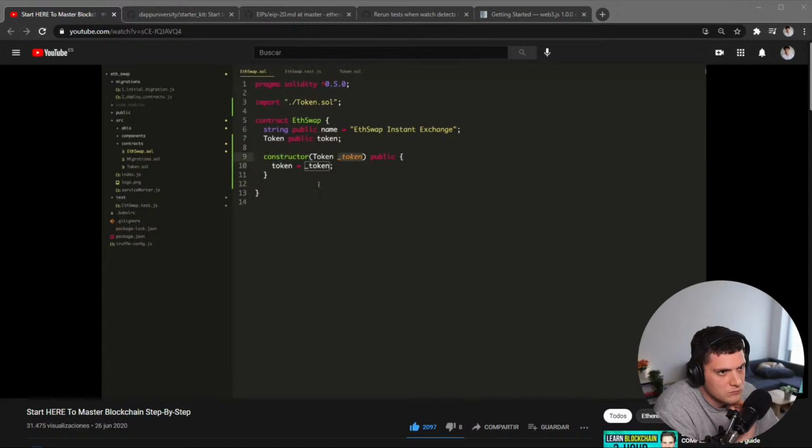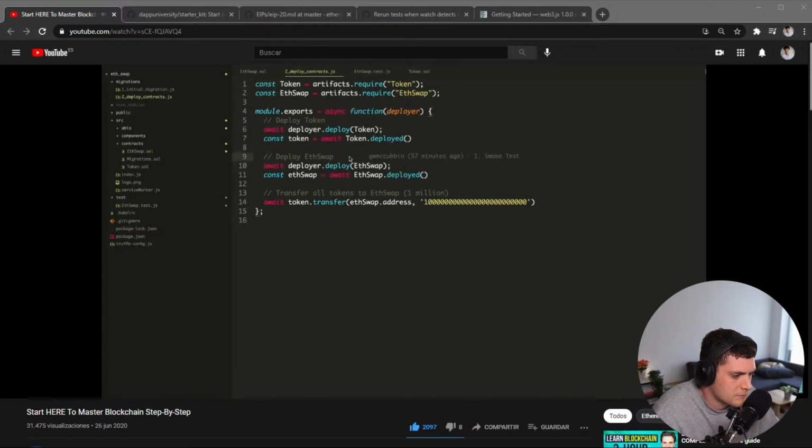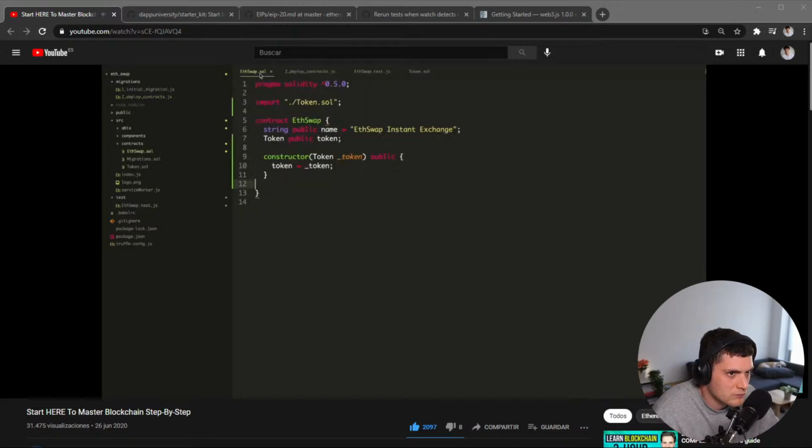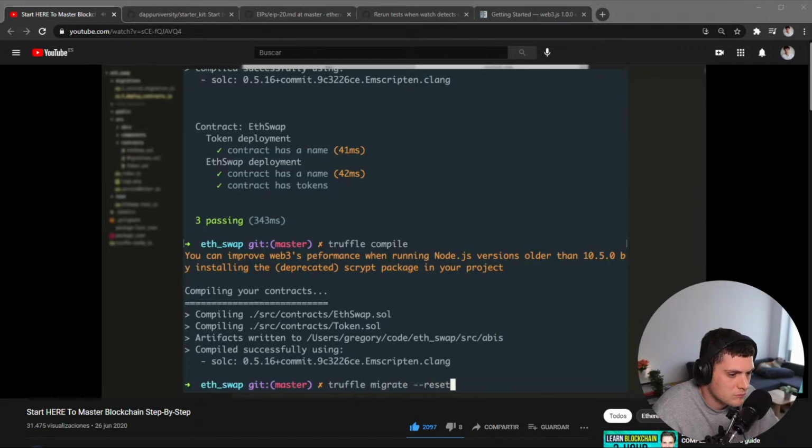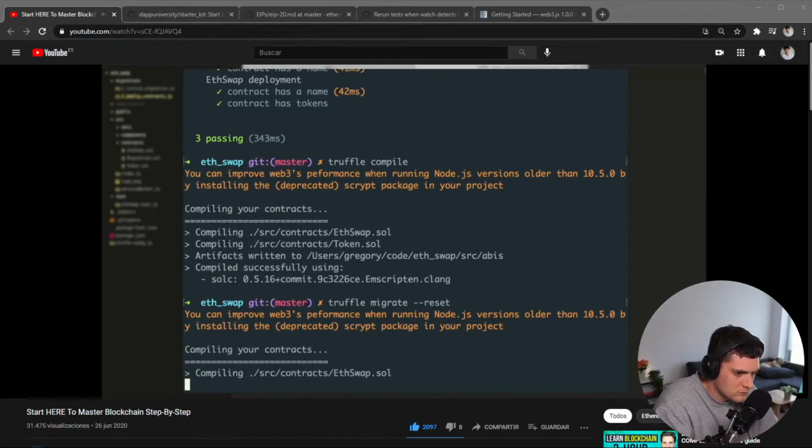Because we added an argument here, we have to do a couple things, all right? First, we have to update the migrations whenever we deploy the token to the blockchain. So if we go to initial migrations, or sorry, deploy contracts, we have to tell it the token address, all right? That's why we did this first. So what we do is pass in the argument for this constructor function right here, token with token address, like this. Say token.address. All right, so let's try to migrate the contracts again. Truffle migrate --reset. Remember, we need to deploy a new copy to the blockchain.